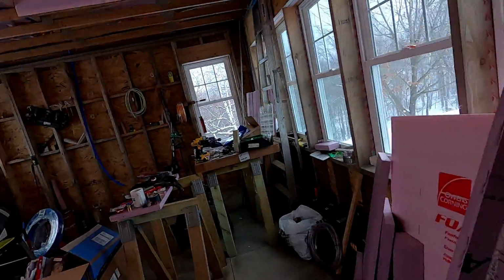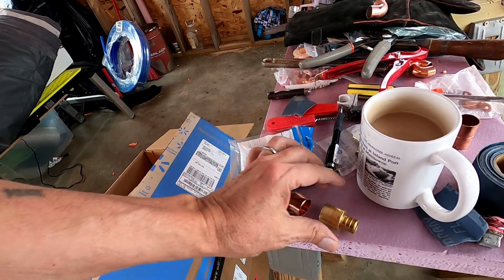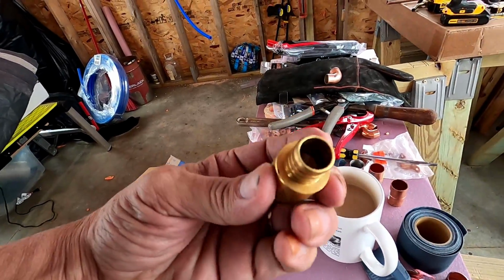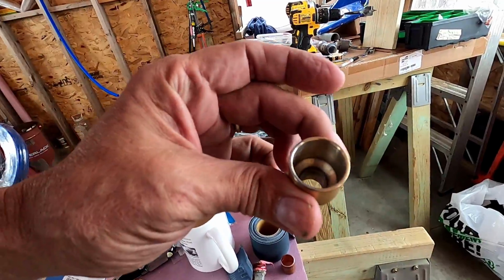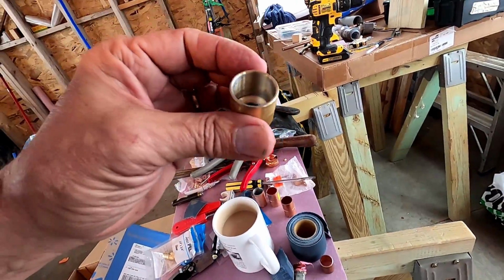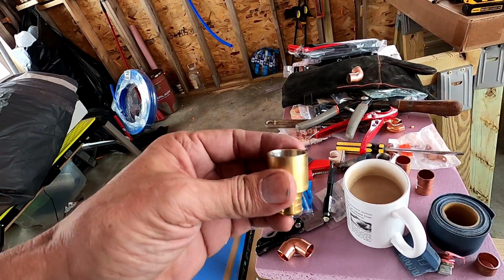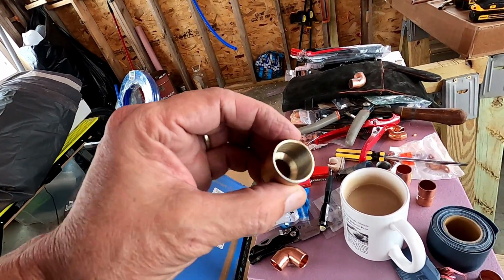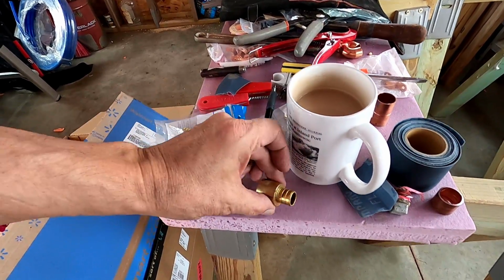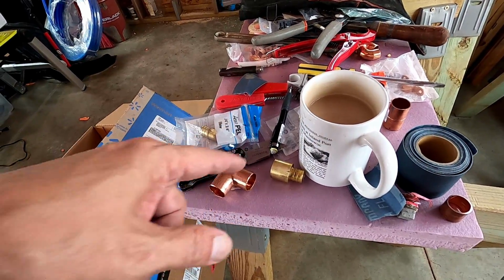But before that, I'm going to get this put together and make damn sure that the solder, you got to heat these up really well because this is a cast fitting. You can tell the difference in the thickness on these. And I was just in a hurry and I shouldn't have done that. So I'm going to get this really well heated up, and hopefully I don't have the same problem again. So let's start by cutting a little piece of pipe to fit in here, and let's get this assembled.